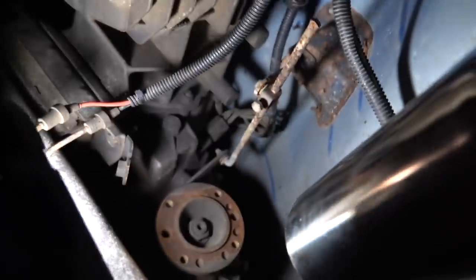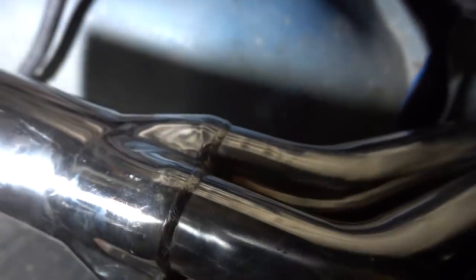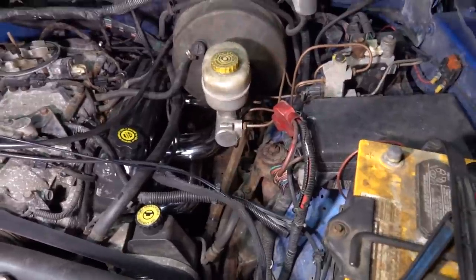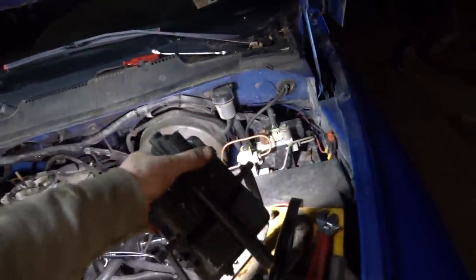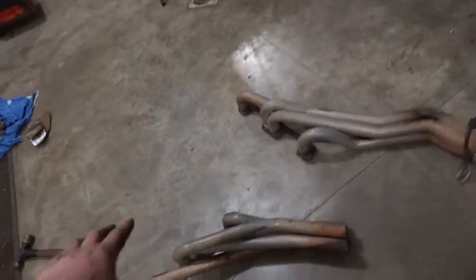I think our drive shaft should clear. We might have to clearance it a little bit, like on the other one. But other than that, it fits. It's just very, very tight. So it might be rubbing a little bit. I'm not really that worried about it for the simple fact that when I looked at our Pacesetter headers, this side has a mark where these were touching the frame, and I could never notice it in the like 10 years these were on the truck, so I'm not really concerned about it.